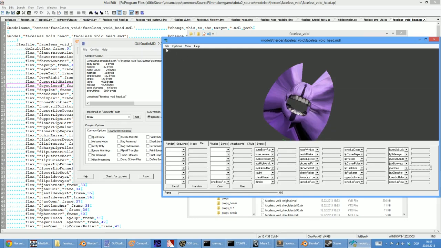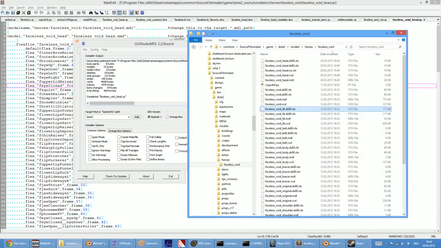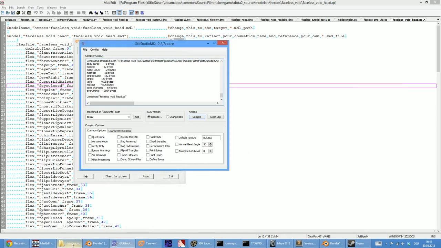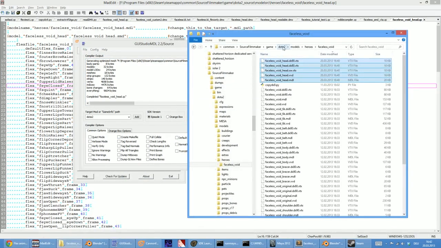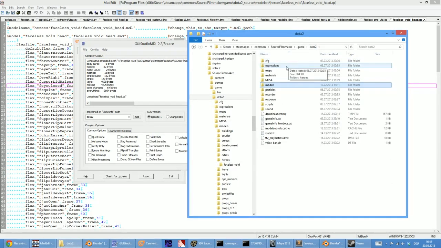I can also load it up in Dota2 real quick, just to show that it also works with this method of the SMD and QC VTA file format, which, as I said, may be important to some people who are used to doing it this way.